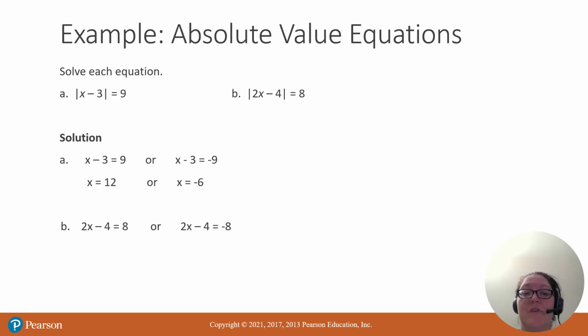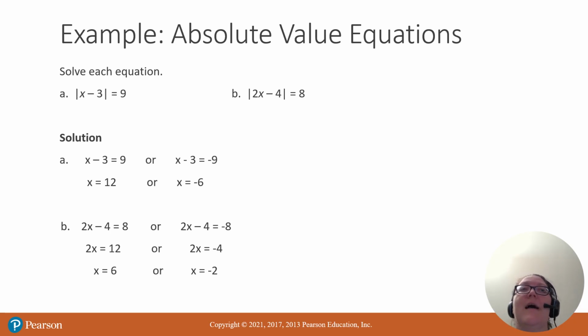And then we begin our solving. So again, just take each one separately or both at the same time. You're going to add 4 to both sides, then divide by 2, and we get x equals 6 or possibly x equals negative 2. But again, there are 2 answers here, both of them need to be included. Do not rule out a negative x just because you can't do that.